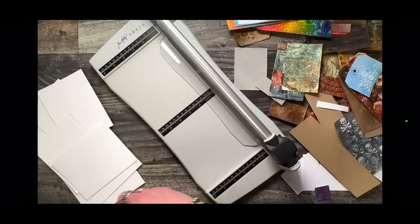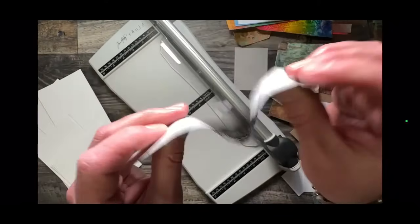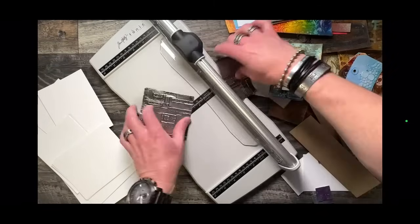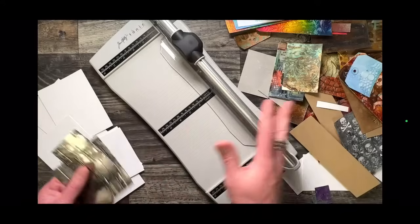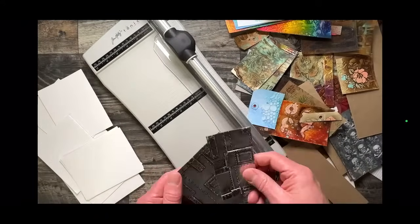So if she's talking about thin foil sheets, no, that stuff is too flimsy. I was talking like actual aluminum. This is adhesive back aluminum, and this is from Ranger. This will cut no problem. But if you're talking like foil cutters, no, just use the foil cutter or the knife. It's really not for that. It's not for thin, flimsy stuff. This is for media stuff. It's going to be your best bet.